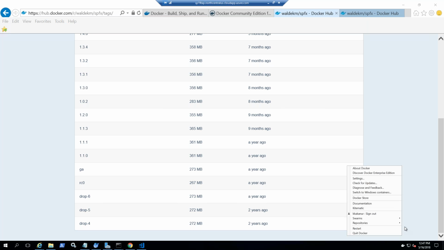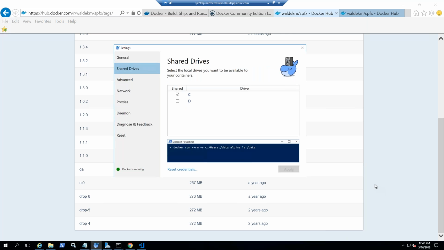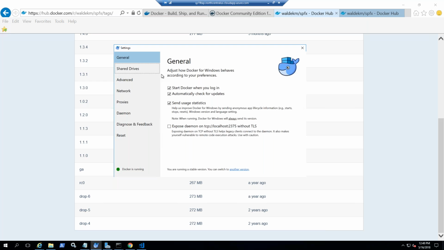This is the little Docker settings menu, if you will. We'll just take a quick peek here. That's what it looks like after you've installed it. That's the About Docker screen, but let's specifically dive into settings because there's one area that I wanted to point out. I pretty much went with the default settings here.